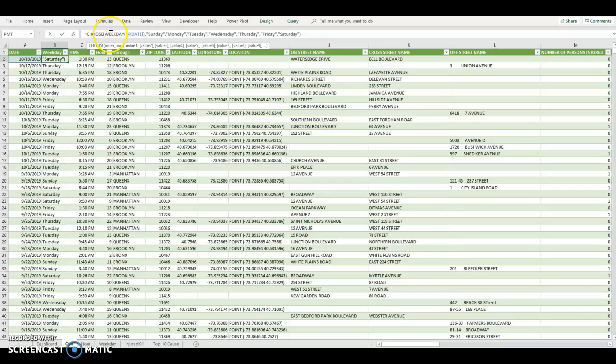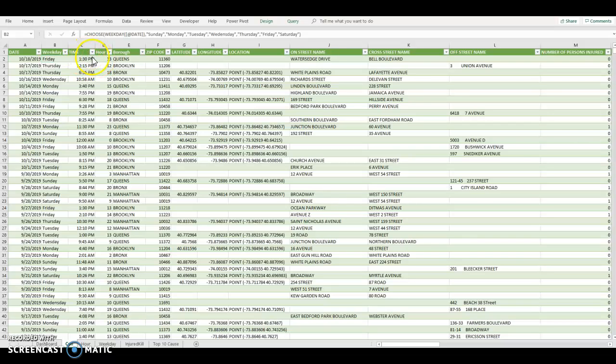In order to do this, we could use a function that returns the weekday of the date, but this spits out a variable of 1 to 7, 1 being Sunday and 7 being Saturday. Instead of having 1 to 7 displayed, I would like to have the specific day displayed. So you could use a function called choose and insert the string that you want to associate with each integer. So number 1 will be associated with Sunday, and number 7 will be associated with Saturday. After that, this will automatically convert the date into a weekday.